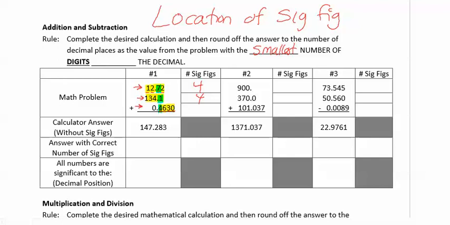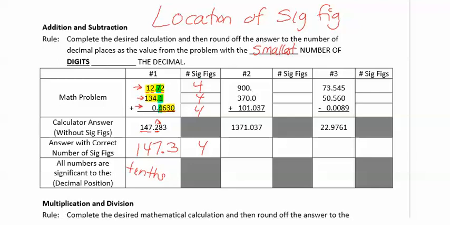So then what we're going to do is look at our calculator answer, which we got, 147.2. So we're going to round to the tenths location. When we round, we have to take a look at the next number to determine if we round up or round down. The 8 rounds up, so the answer here ends up being 147.3. Now this number also has 4 significant digits. That's just a coincidence. That's not always the case here. We know it's to the tenths place because there's a significant digit in the tenths place in all of the values.